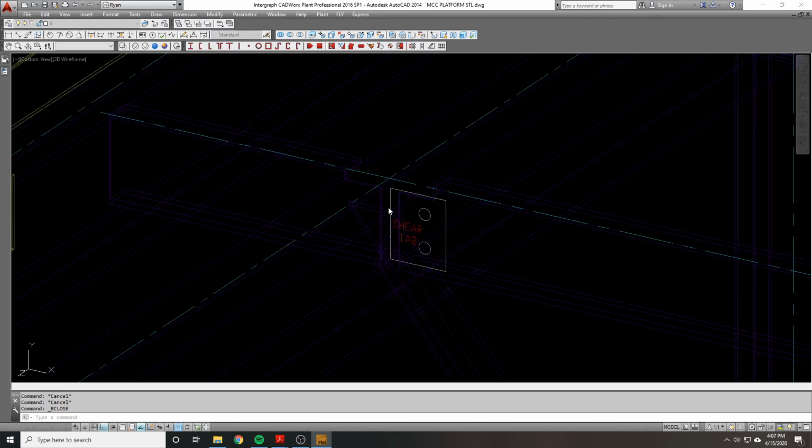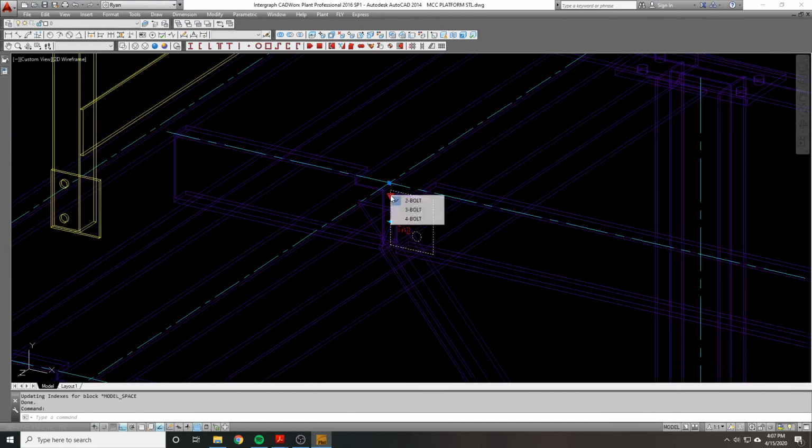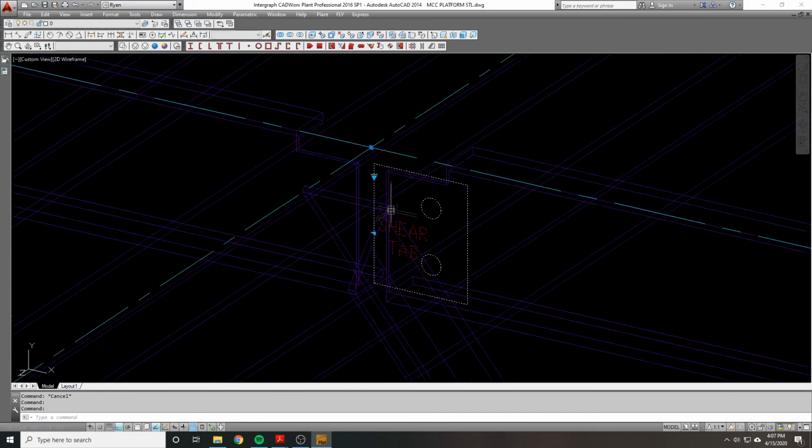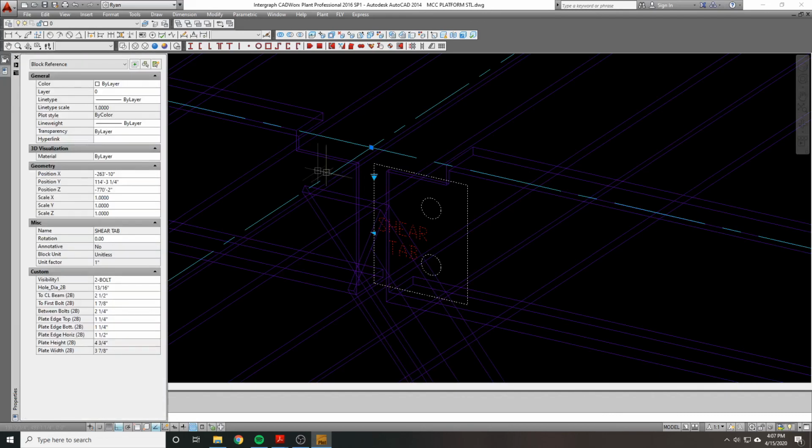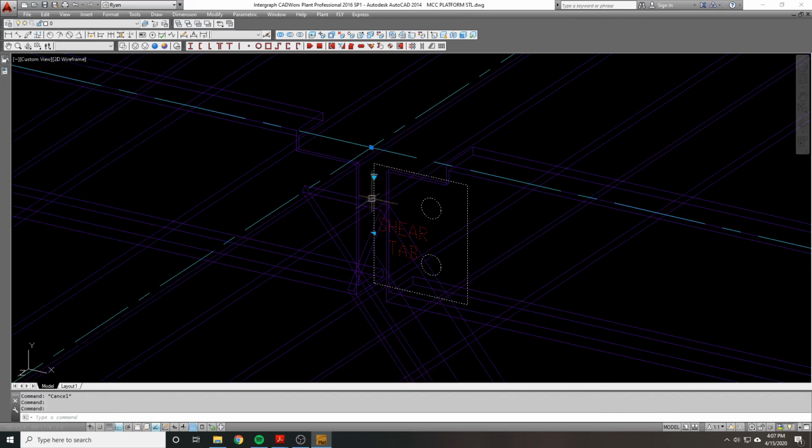So we're going to save changes. I am now done. I can now change this from a 2-bolt to a 3-bolt. Unfortunately, I don't have to do a 3-bolt right now. So what we're going to do is a 2-bolt. All right, let's get the dimensions. Actually, the dimensions I need are still saved. Let's reinsert this because my grip's not where it needs to be. Let's see if we can't break it, if something didn't happen to it.